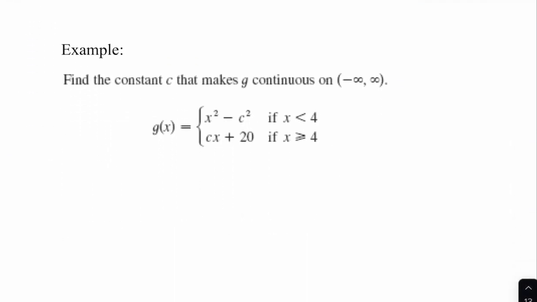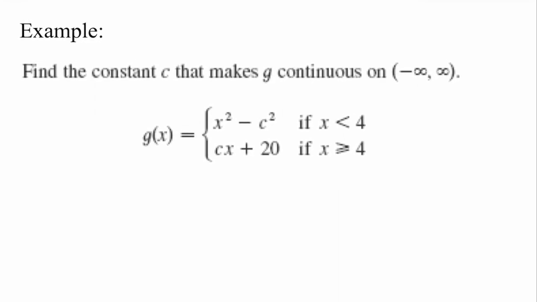Okay. Now, here's a type of problem that you see often when it comes to continuity. It says, find the constant c that will make g a continuous function. Now let's look at what's causing the issue with this problem. This is a polynomial. It's continuous everywhere, but it stops or begins at 4, I guess you could say.